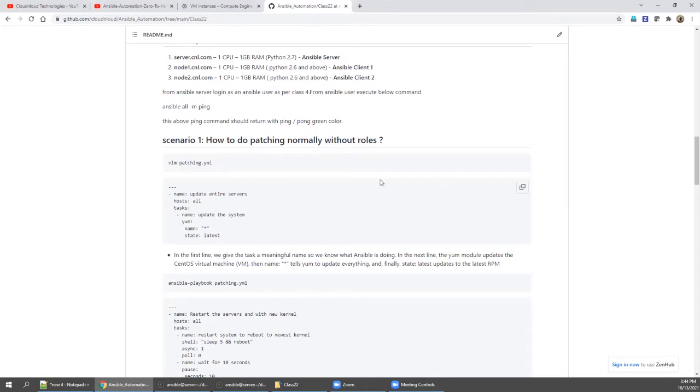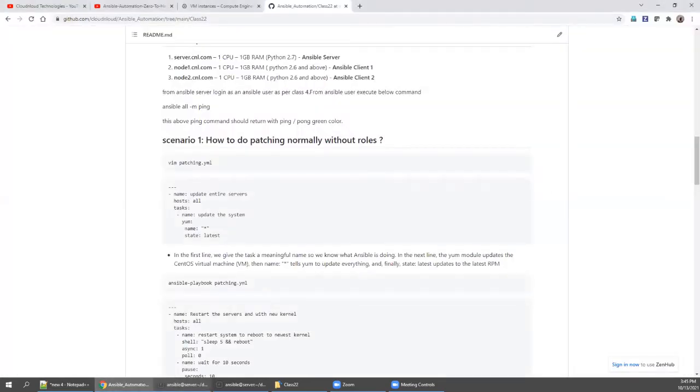So let's copy this. I am in the ansible.cfg folder. I'm going to say vim patching.yaml, then copy this playbook.